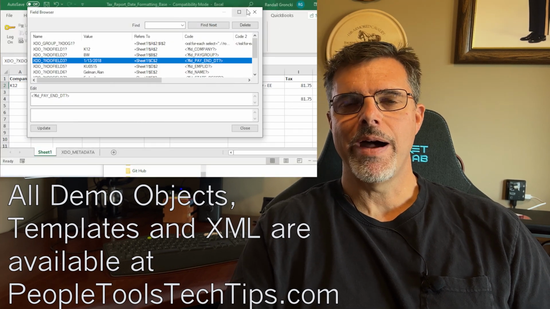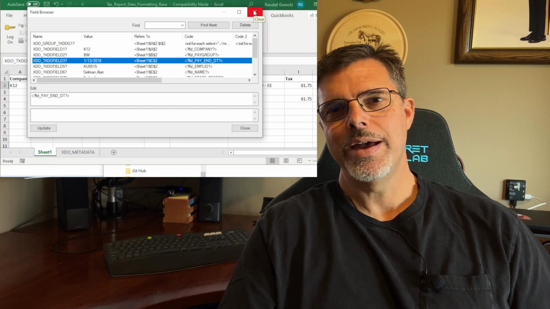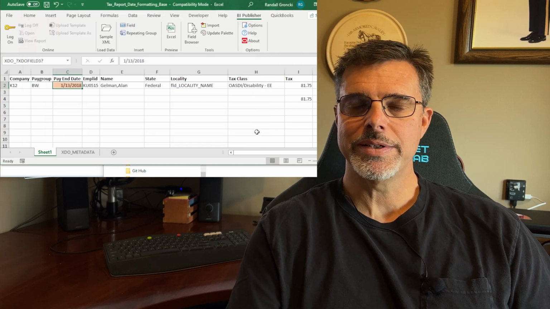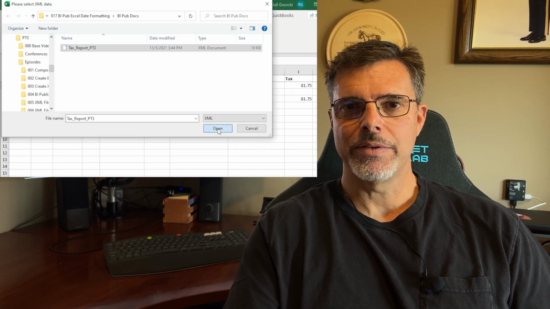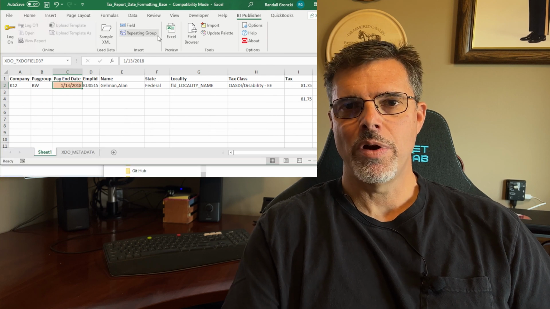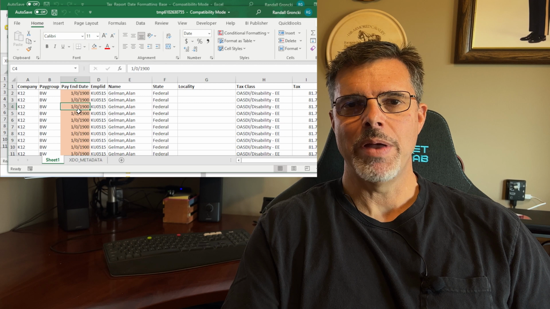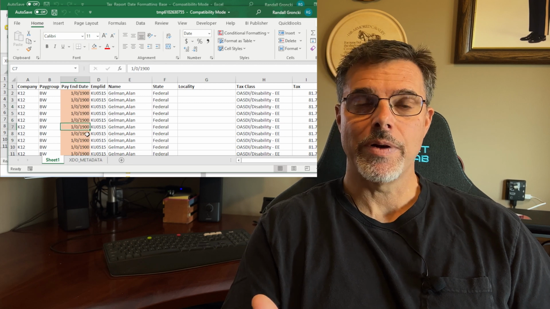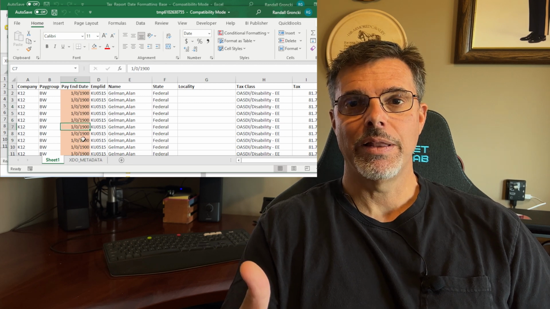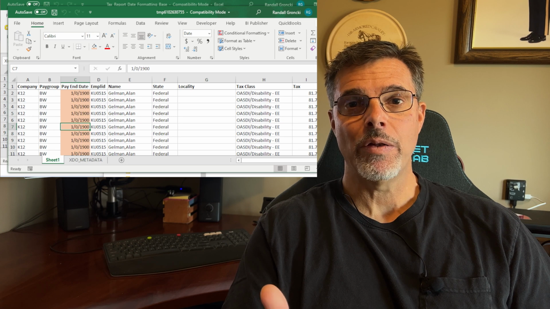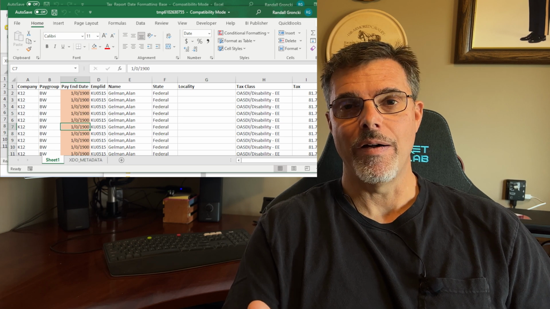We have our XML file with our dates in it. We add that date to our Excel template in the cell, upload the XML file to the template, and run our report for a test, and we find out all the dates are messed up. As a matter of fact, none of our dates are actually in the report. It's all just a label over and over again. Not only is it the wrong date, it's not a date at all.